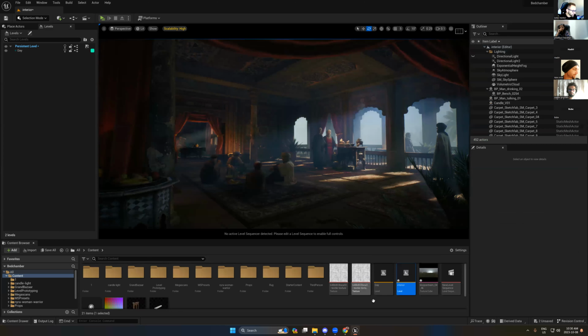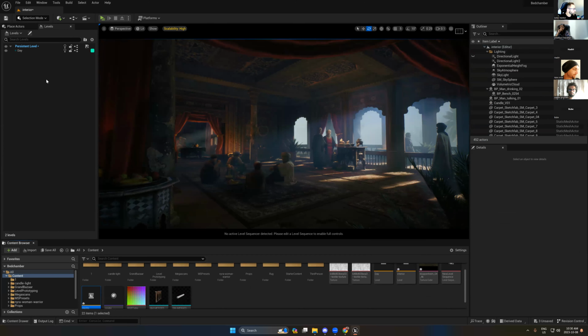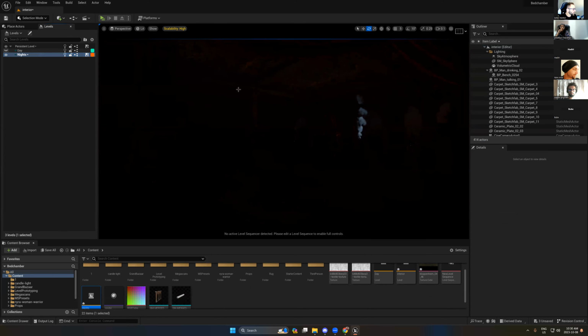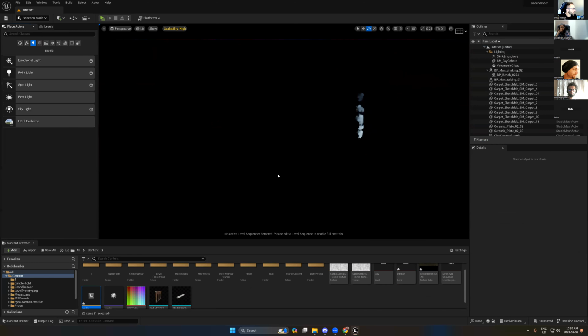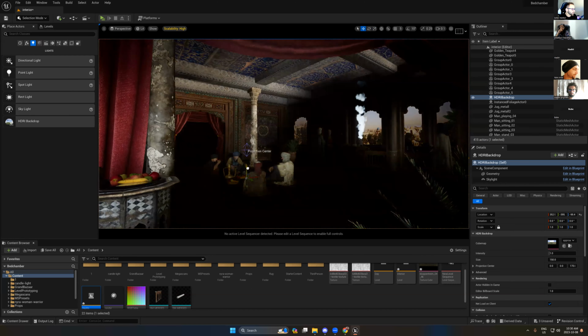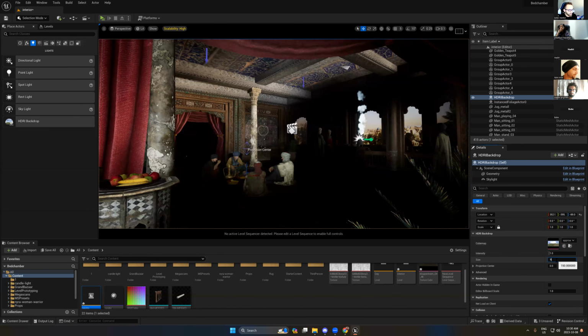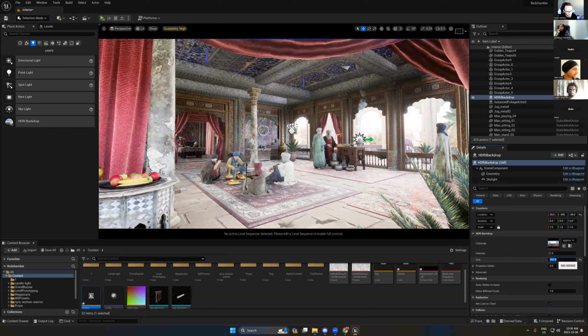Okay, so I will create a new level. Right. Okay, and let's turn this off. I feel like something's wrong here. Oh, okay, the scale. Oh my God, so weird.